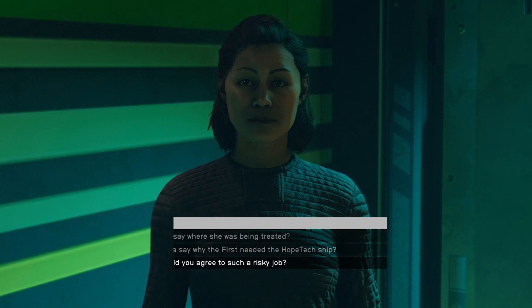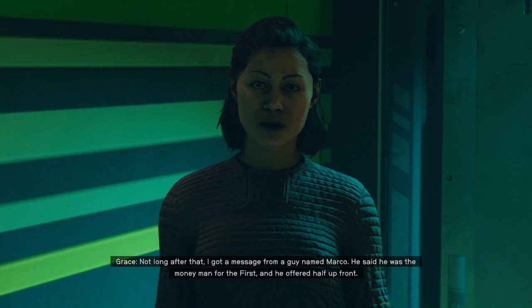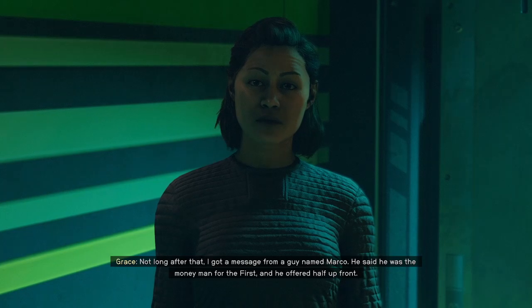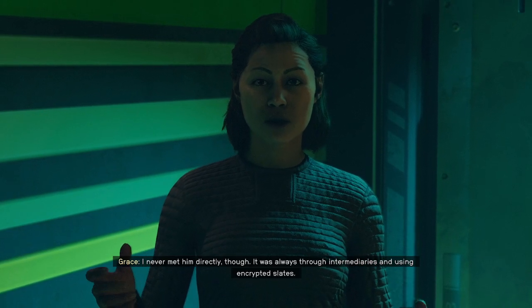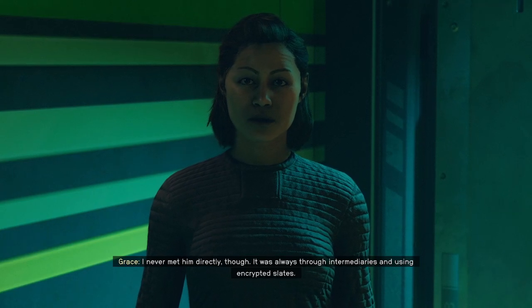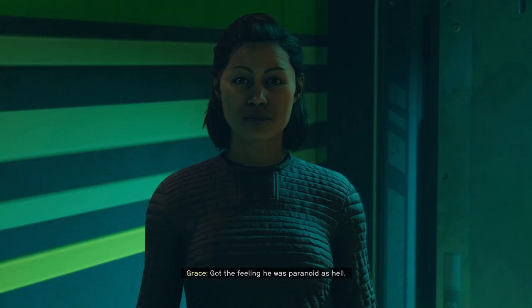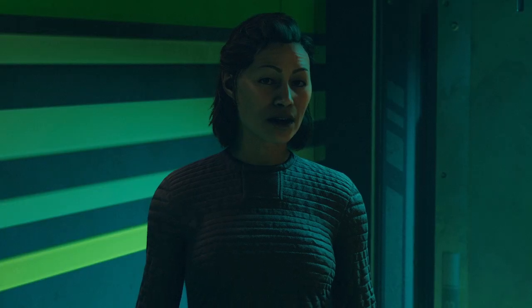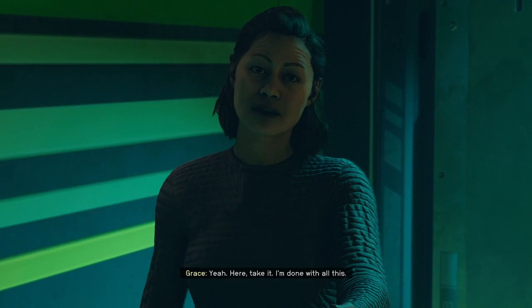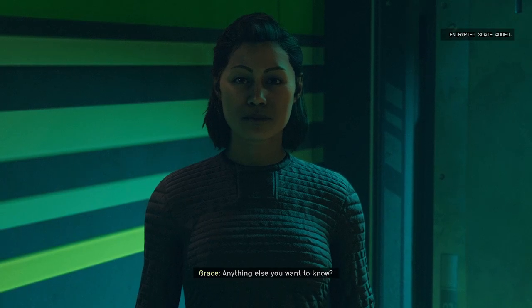All right, go on. Not long after that, I got a message from a guy named Marco. He said he was the money man for the First, and he offered half up front. Never met him directly, though. It was always through intermediaries and using encrypted slates. Got the feeling he was paranoid as hell. Do you have one of those encrypted slates on you right now? Yeah. Here, take it. I'm done with all this. Anything else you want to know?